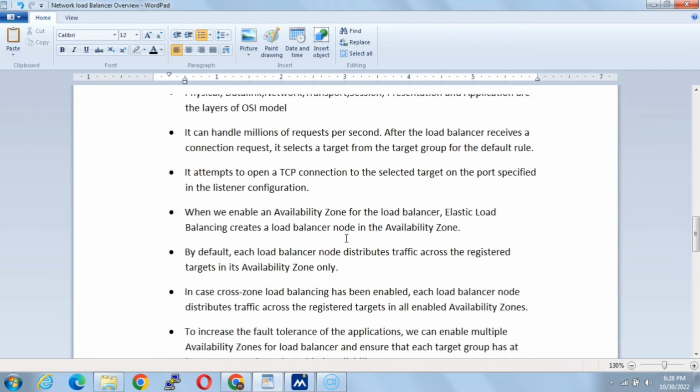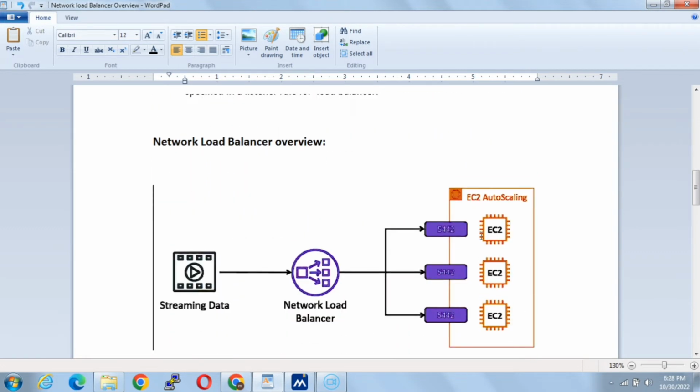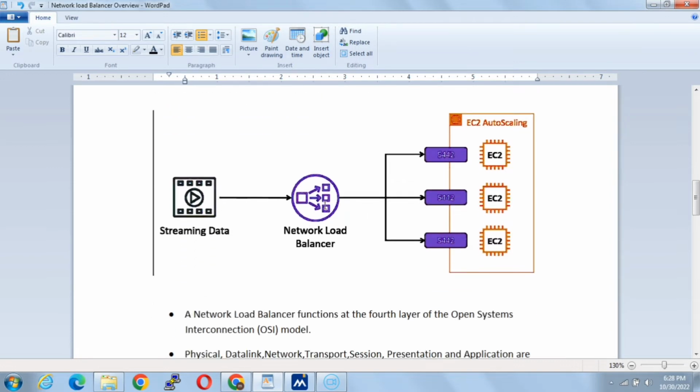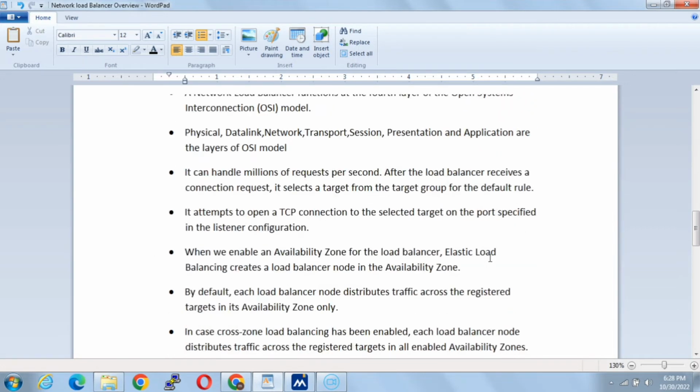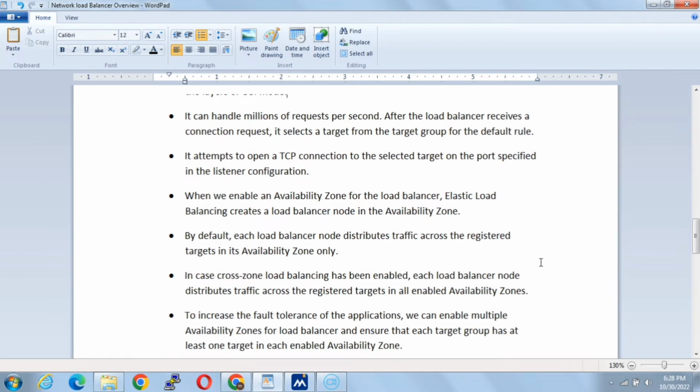Okay, and we can enable an availability zone for the load balancer. Elastic load balancing creates a load balancer node in the availability zone. Say here in the diagram we have just one availability zone. But in case we have multiple availability zones, say availability zone 1, availability zone 2, etc., in that case, each zone will have a load balancer node configured.